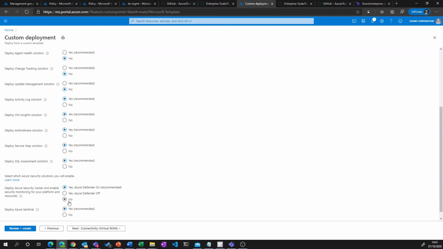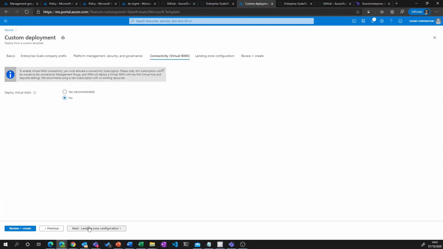The last part here is Security Center, or now called Azure Defender, whether you want to deploy that one with the standard tier, which means you get all the security features, the threat intelligence features, not only for virtual machines, but also SQL database storage, key vaults, Kubernetes service, and so on. Or whether you don't need it, don't want to have it, and then you just select no.